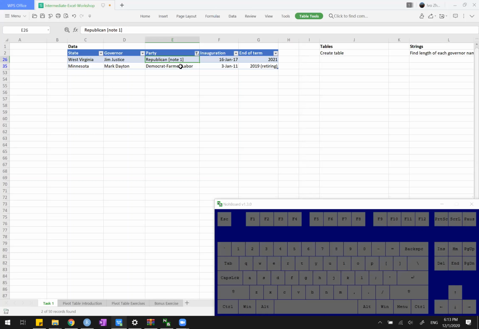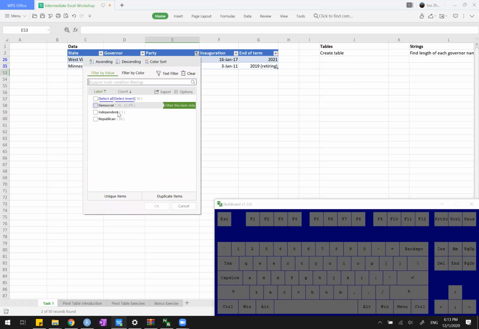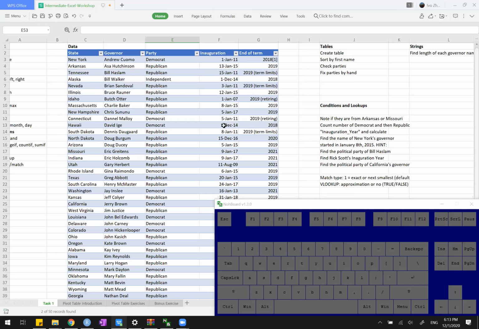So now we've selected these two rows based on the party that we selected. Now we can go ahead and make manual changes. We can delete this thing, and we can reduce this one just to Democrat. And then we can see, okay, those two unique entries are now gone. We only have Democrat, Independent, and Republican. We can go ahead and select all of this, and that will return us the entire table again. So now we fixed the party by hand.